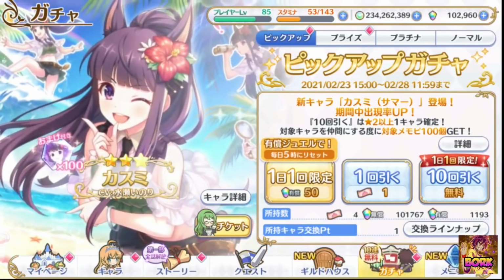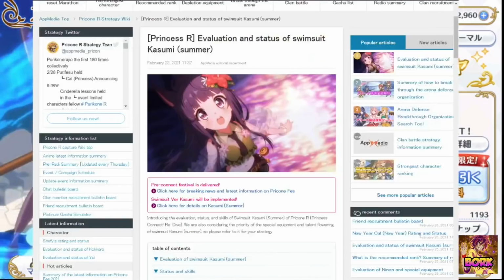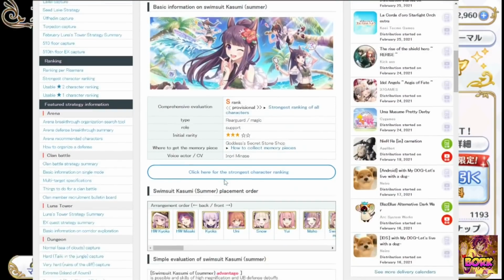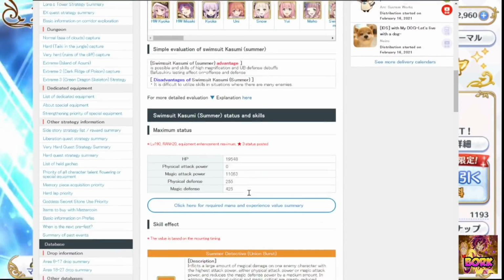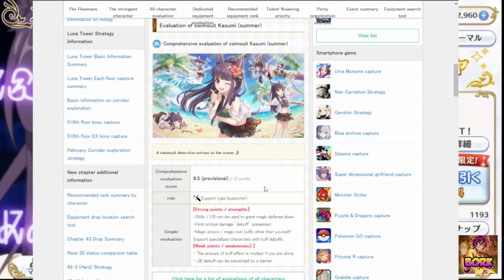As you can see, we are here over in JP, so we're going to be doing some summons. Before we do some summons, let's go ahead and look at Summer Kasumi. This is going to be her abilities. Now, she is going to focus on magical defense down. You can see for the most part what she does. These are her skills. Here is another evaluation over in Games With.